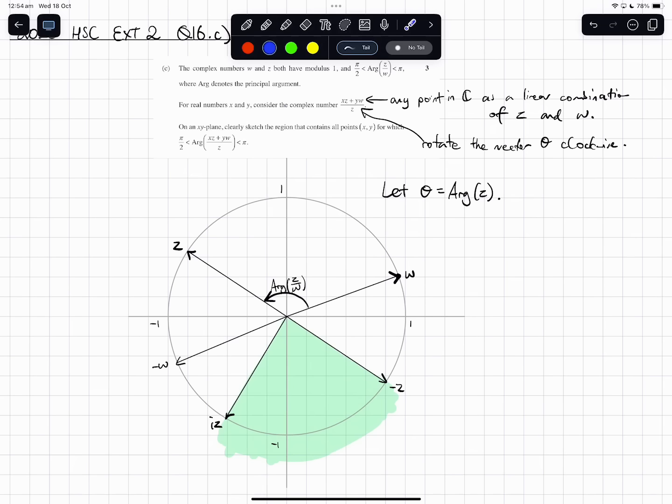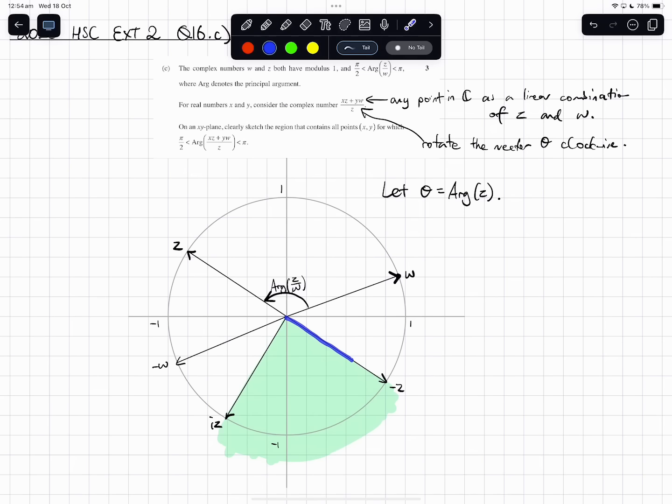So now, how do we actually get the values of x and y? How much z do I want so that I'm in this region? You can see from this picture, you can't have positive values of x. You can't go this way to get into this region, so you're basically running away from that region if you go this way. So you know for a fact you have to take negative scalar multiples of z.